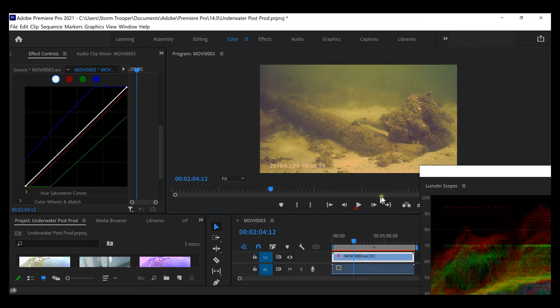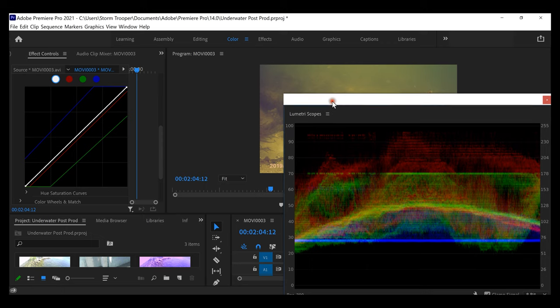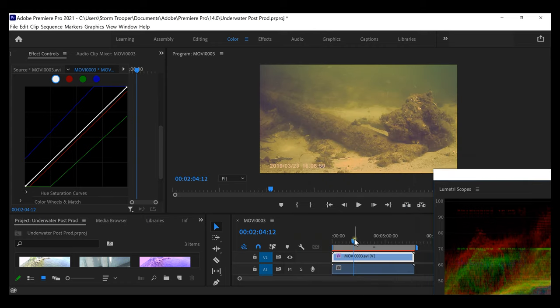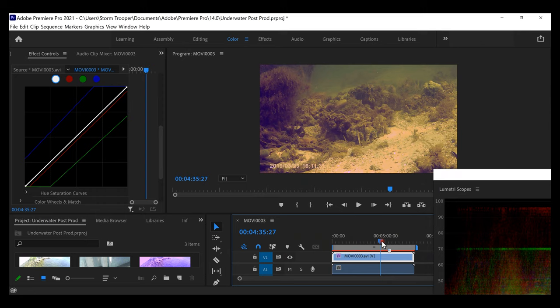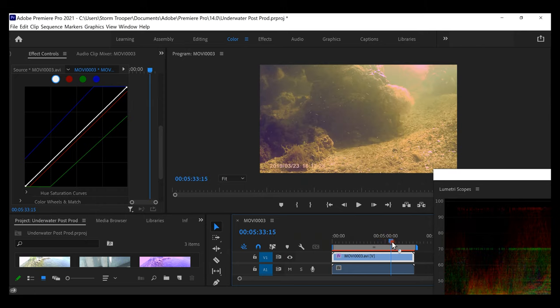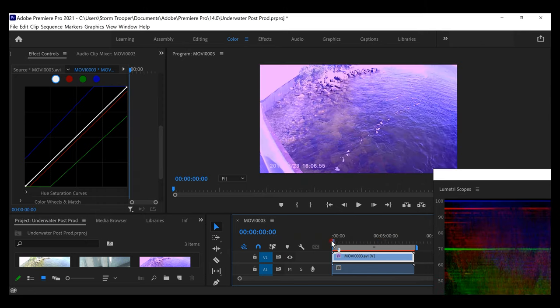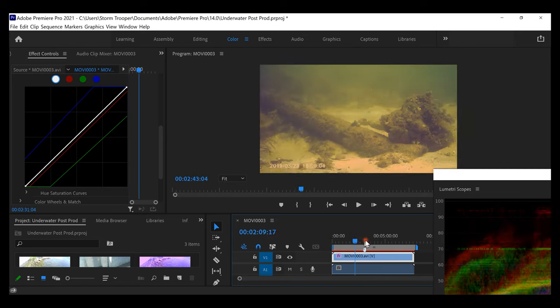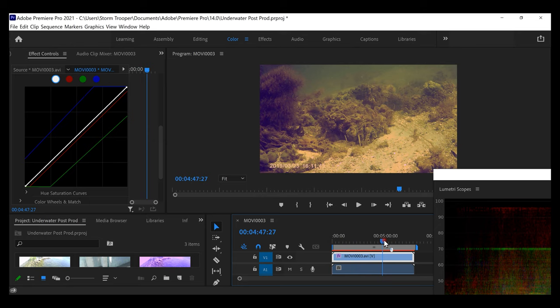Now keep in mind, whenever you're doing this, if you start moving the camera around in the water, these color values are going to change. And I can show you here. So if we go from here to there, if we go all the way back up on top, now everything looks purple because we've shifted the color. So you just need to be aware of that.